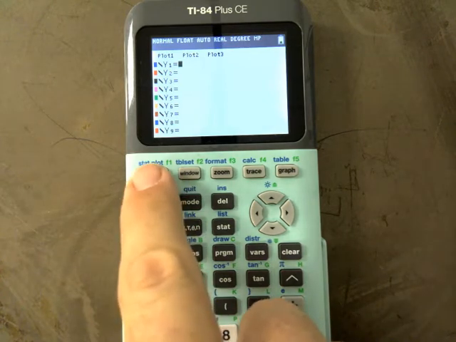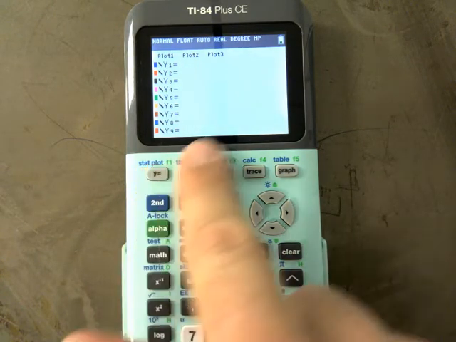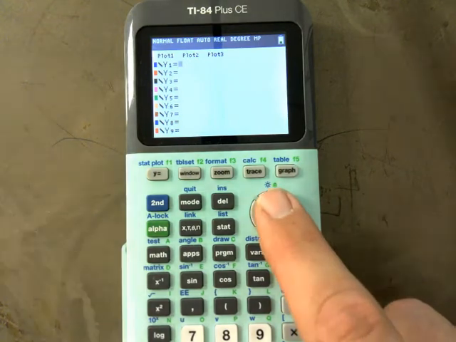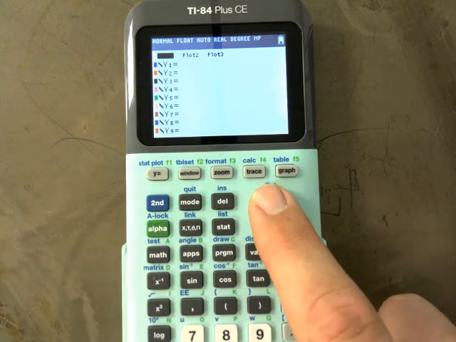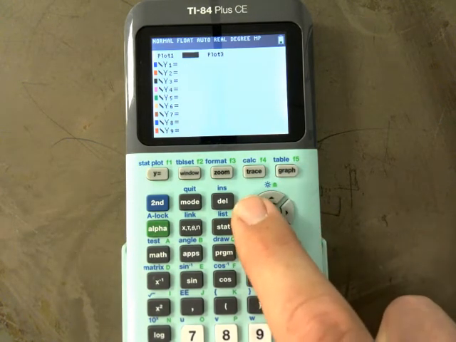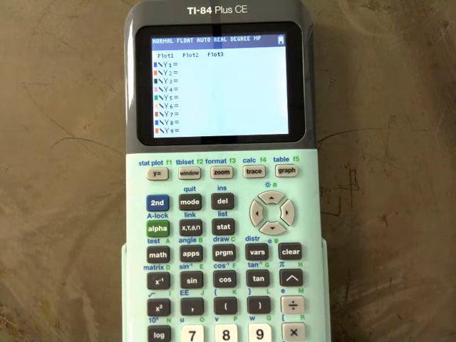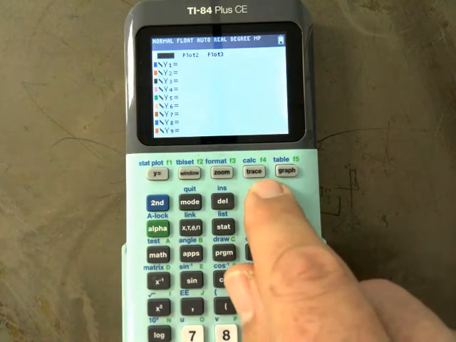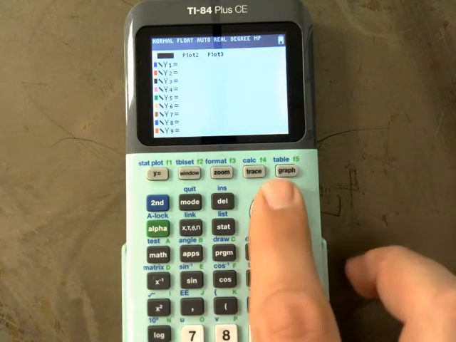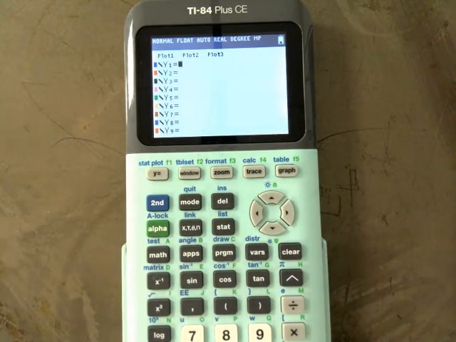Okay, so if you press y equals and then make sure everything is cleared, and on top of that, make sure that all the plots on the top here, if you go all the way to the top, are not highlighted. If it's solid highlighted, you go to it and hit enter to make sure that there is nothing highlighted. Okay, it's important that you know that that is the case right now. We'll do more of that. If you joined us and you didn't do applied before, we'll guide you through it.